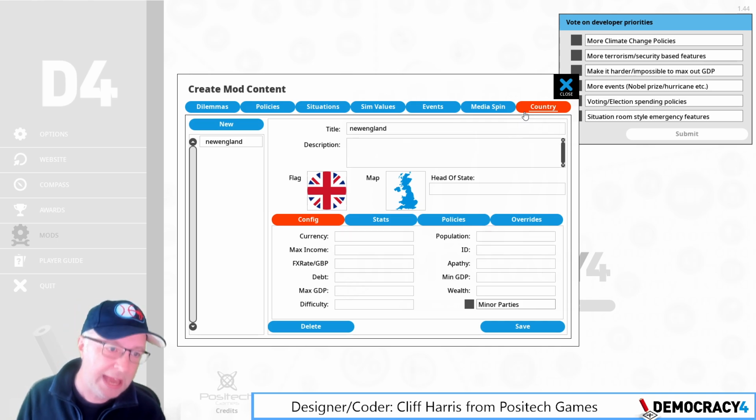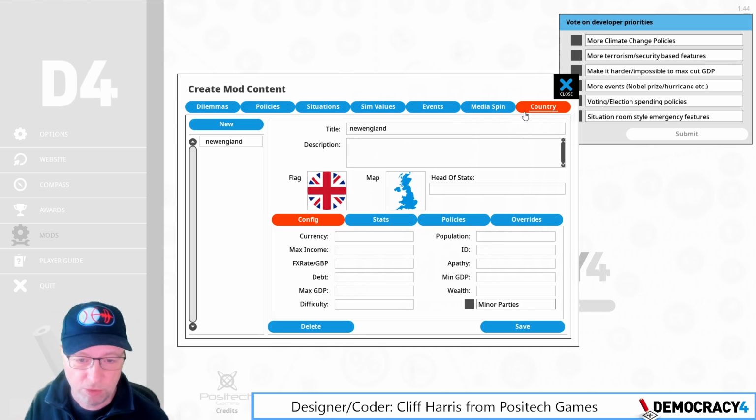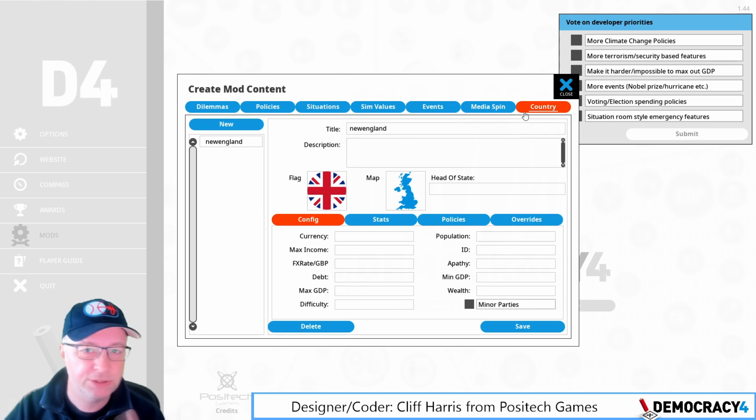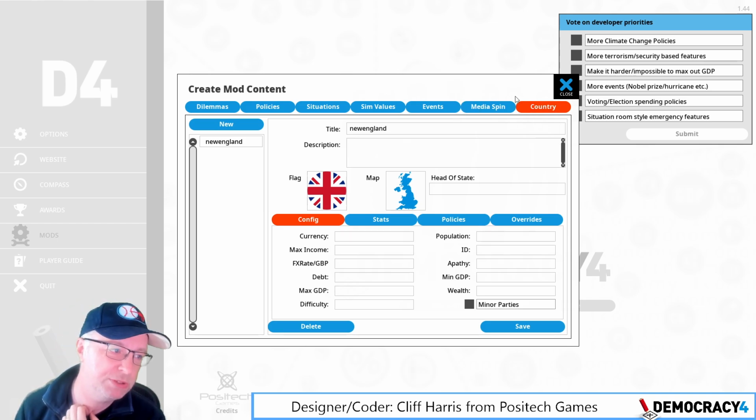Now when I say you can add a new country to your mod, obviously most mods have a single focus. So that'd be, we've added Bavaria or whatever. It's not a country, but you know what I mean. But you might add a country and then some policies and situations to go with that country and stitch them all in. But until now you've had to edit files to create a country. Now this is not completely finished by any stretch, but it avoids you having to edit files.